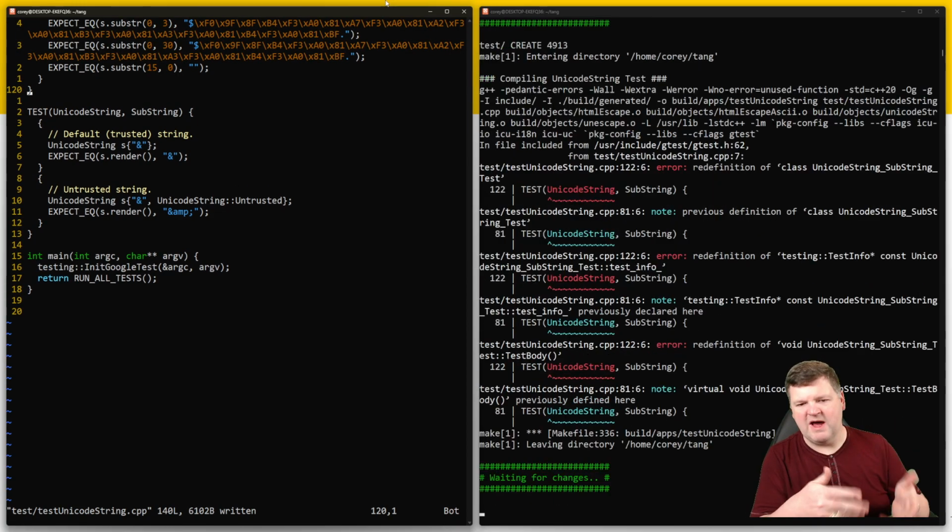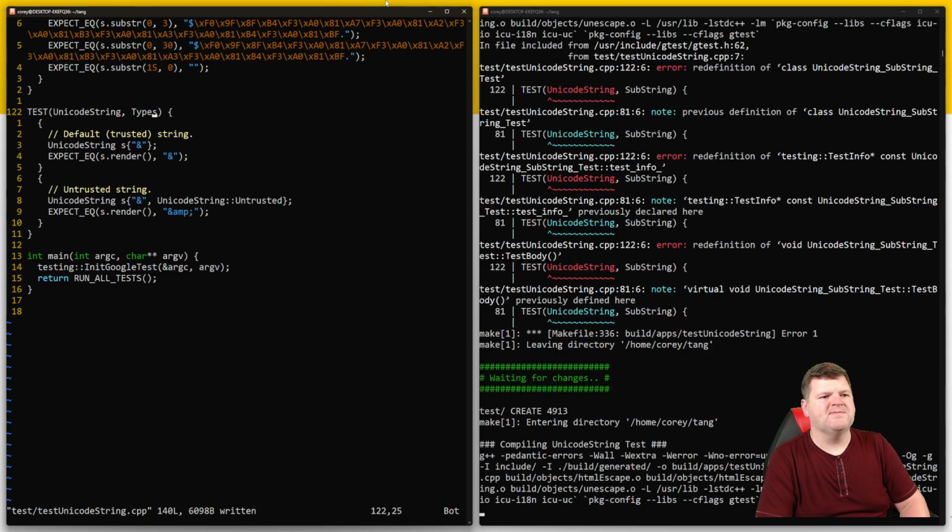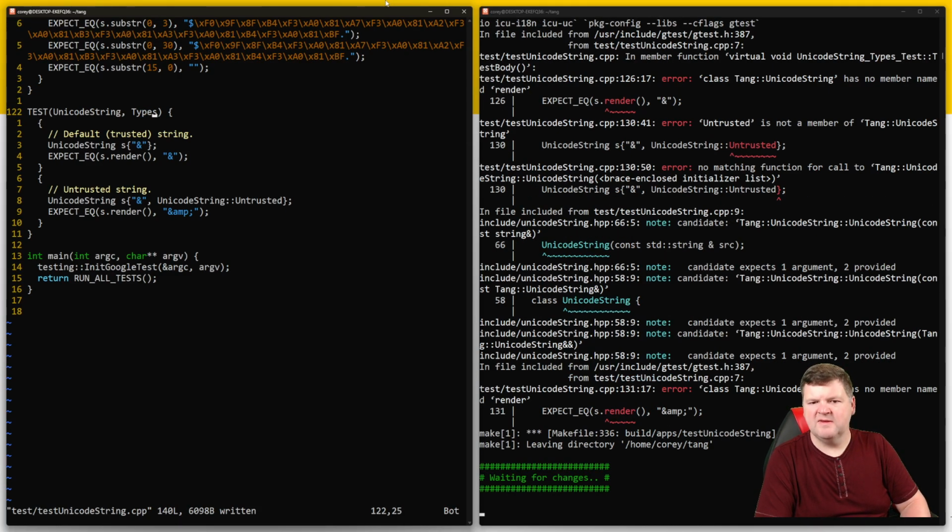Okay, so that's what we're going to build. It's not going to compile yet because we need to, quite frankly, come up with these things. And this is not a substring. This is our types. All right, and we don't have a render. We're going to get that. And what do we need to do there?